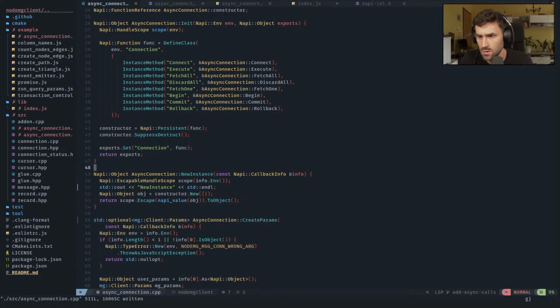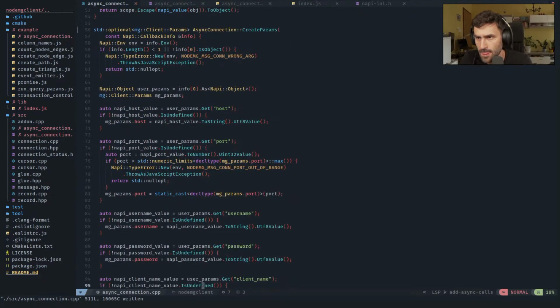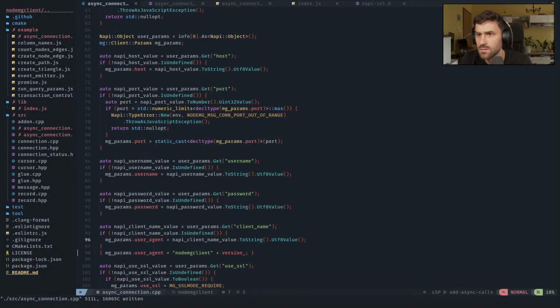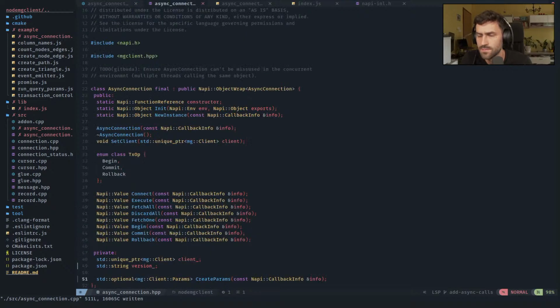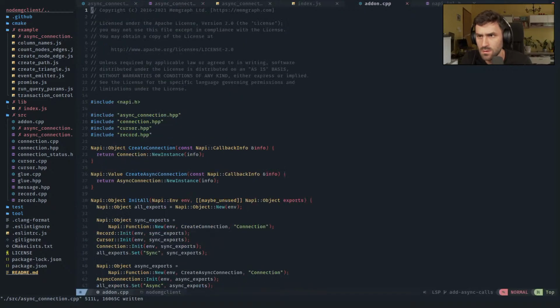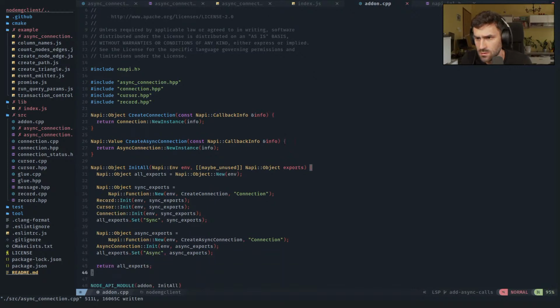Okay. Then how is that? Add-on. I need add-on. New instance info. Create as async connection. Yeah, this is best here.